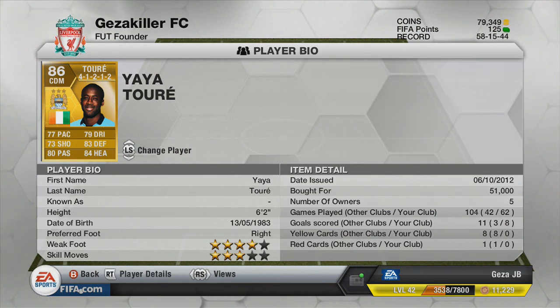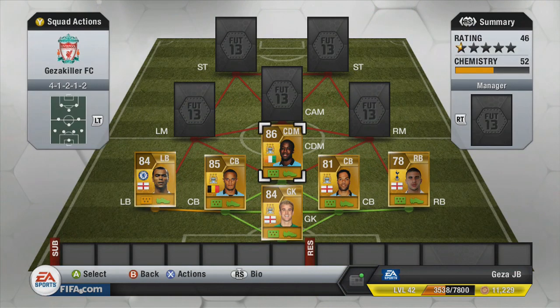Unfortunately, his skill moves are okay. 3-star, and 4-star with his weak foot, so he's good on both feet. And he's 6'2". You always want a sort of barn door for a centre defensive midfielder. You want them to be big, preferably very strong. So let's move on to my right midfielder.